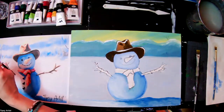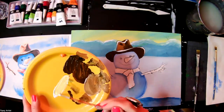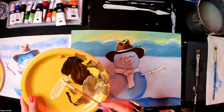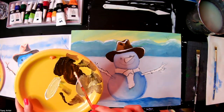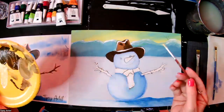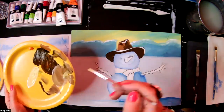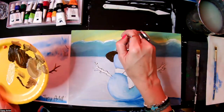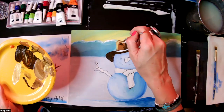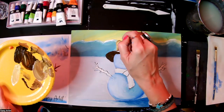Now let's come in with some white, got a little bit more white here, and our yellow. Want this to be quite a bit lighter, just a tiny touch of that khaki in there. Remember that khaki was our white and our brown. So yellow, white, brown. And let's go ahead and fill in here. And then up next to the sky, I'm gonna do a little bit of brown just to make contrast and hit that again with that yellow and that khaki color, softly blend the two.